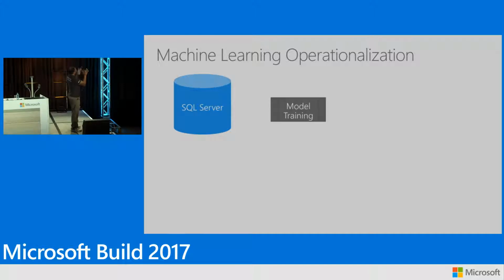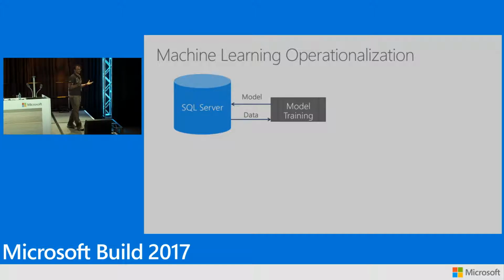Okay, so the previous slide had the context of looking at sample data, right? That's really what this training is. You have a database with a bunch of historical information, and you do some training. This is the process which looks at the data and then produces some object, and we typically call that a model. Think of it, in SQL Server terms, like a table with a bunch of columns and attributes. And then you store that back in the database.